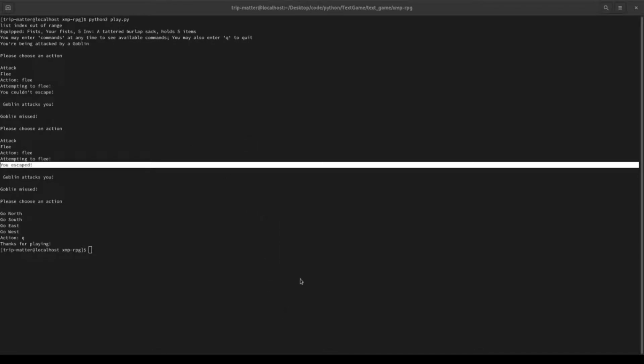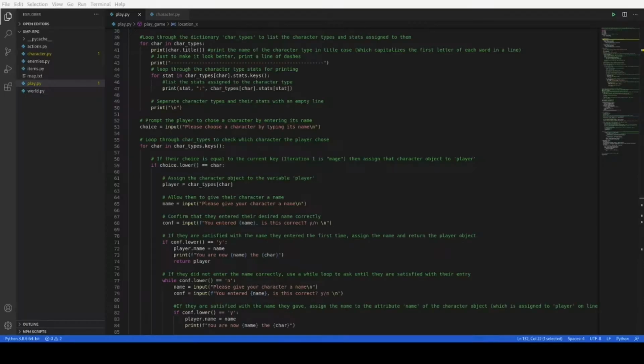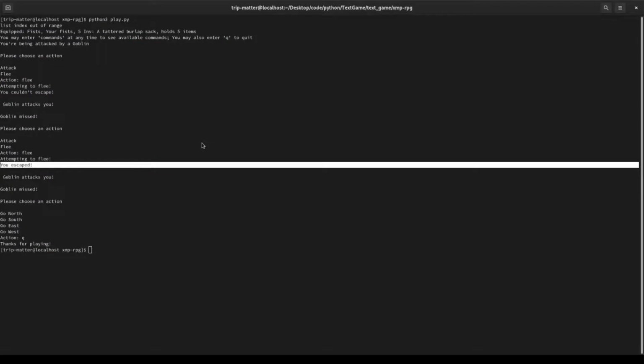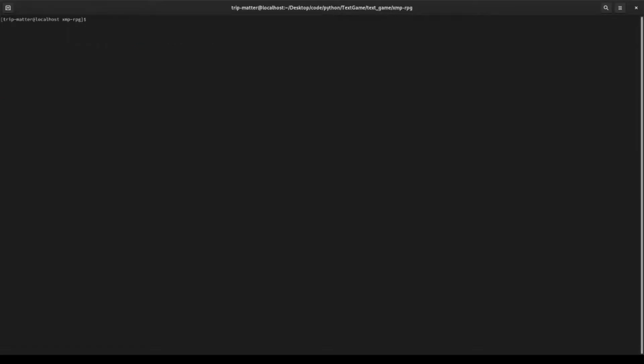So, just so we can walk around without actually being attacked, let's go back to the code, go up to the randomize function, and we've got a 100% chance of being attacked. So let's just put 85 on both of these, and then let's go ahead, go back, and now you can see how I set things up for this.